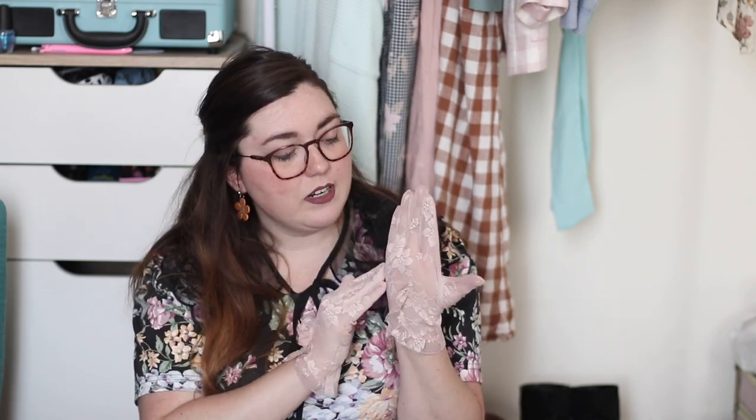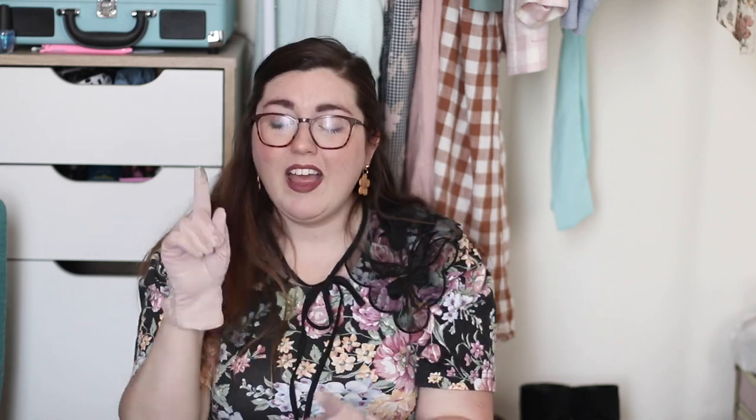When they showed up they looked more vintage and antiqued than they did online — very blush with warm brownish undertones. And then of course when they're on your fingers, because they're mesh, the color of your skin gives them a really nice color as well. They have a nice mesh with lacy floral detailing and ruffles, and this one has a little tech pad on it which I find hilarious. They fit really well. I have quite small hands, so if you have bigger hands I'm not sure these would work for you. Also the inside is nice and grippy with little grip dots — so you won't drop things, because again, clumsy.